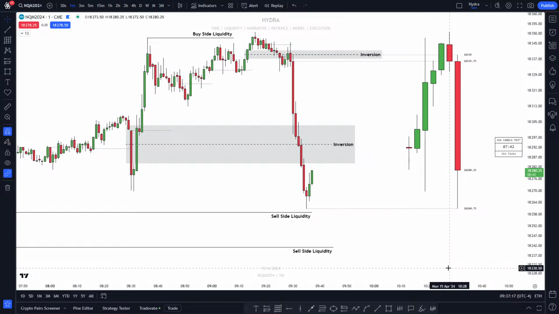I'm seeing it now. There's SMT with ES, yes, with the high, but NQ didn't. Why didn't you mark the two fair value gaps as inversion? This one was the major one, that's why. 836 to 908 candles, yes, ES sweep. We had a pretty clear SMT setup actually. I saw it, folks. This was the whole narrative from the morning, but because of these small equal highs, I was not willing to take it.